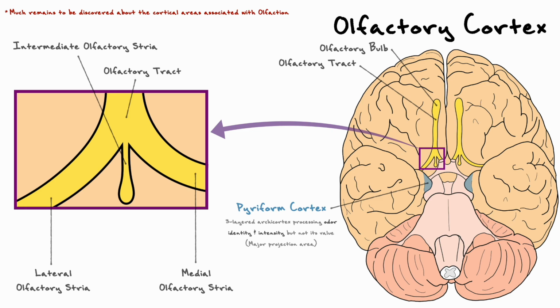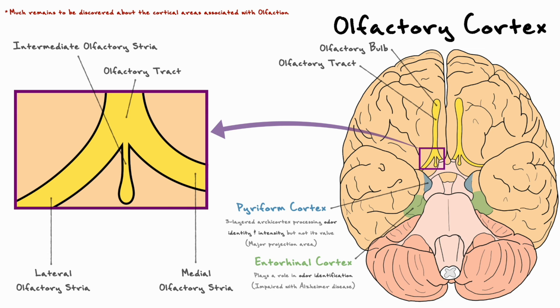Another area important in the identification of odors is the entorhinal cortex. In patients that have Alzheimer's disease, this region of the brain sometimes degenerates and leads to an associated loss of being able to tell which odor is smelled, so this region presumably plays a part in the identification of odors.